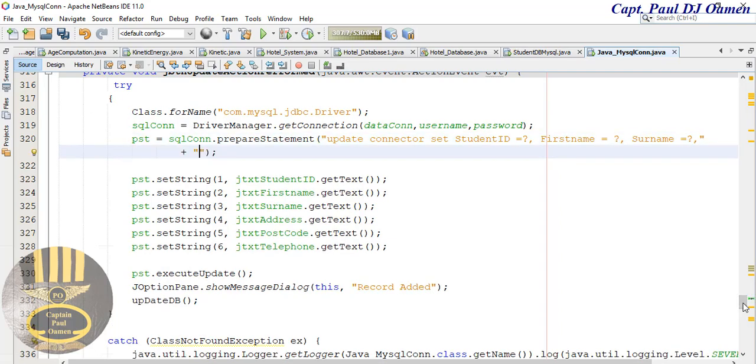There. And the next one is address equals question mark, comma, followed by postcode equals, and finally telephone equals question mark, where ID itself equals question mark as well.